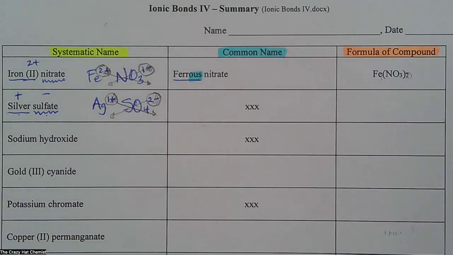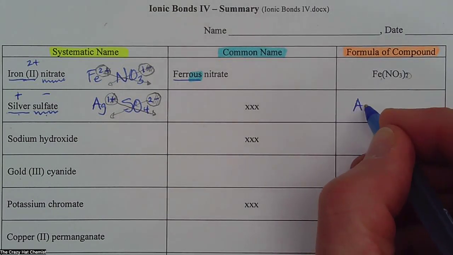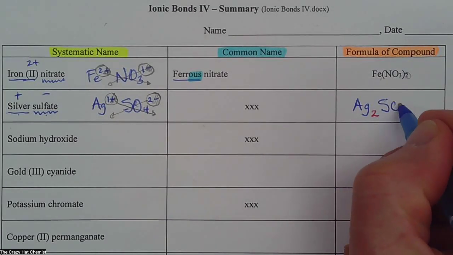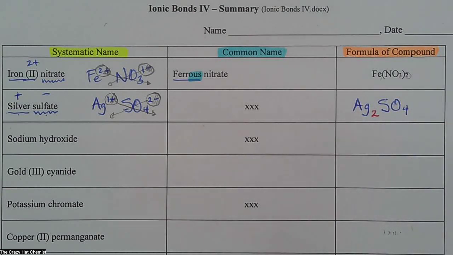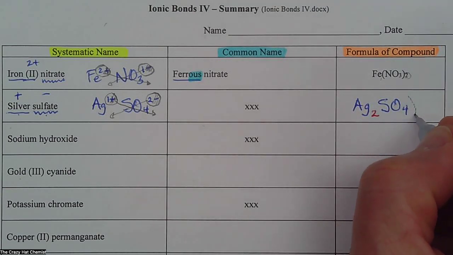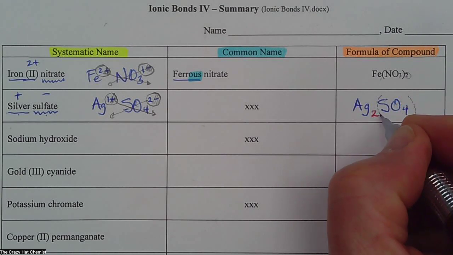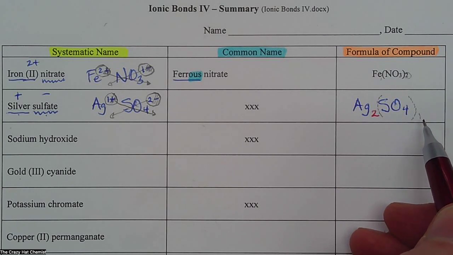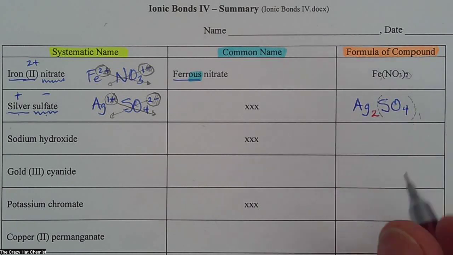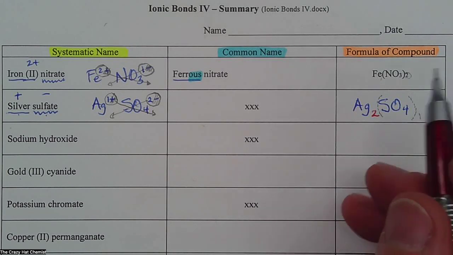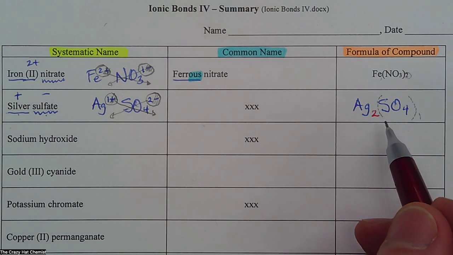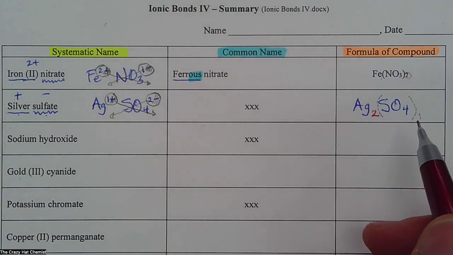So I'm going to have the formula for silver sulfate as Ag, and then the number that is brought down here is a 2. I'm going to have SO4. And I'm going to do this in pencil here, and I'm going to dash it. So dashed, and then a 1. Do I write ones? No. Consequently, I do not write these dash parentheses. I'm going to leave that there in pencil, but those do not belong there. Only the blue and the red pen marks do actually belong in this formula.